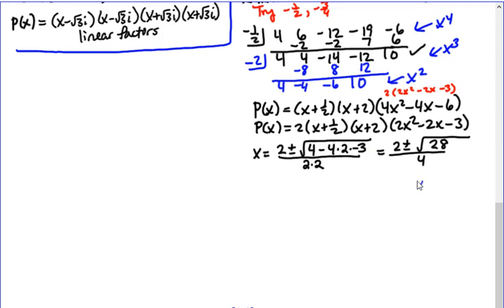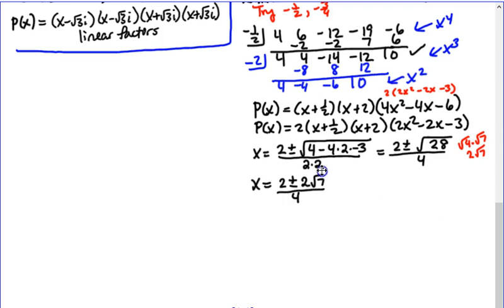Now be careful simplifying this. Students do all kinds of crazy things, shortcuts. They want to cross out the 4 and make this a 7. They want to cross this out and say it's 1/2 plus the square root of 28, all kinds of crazy things. The first thing I want to do is simplify this radical. And this radical is the square root of 4 times the square root of 7, so it's 2 times the square root of 7. So I'm going to simplify the radical. So I have 2 plus or minus 2 the square root of 7 over 4.